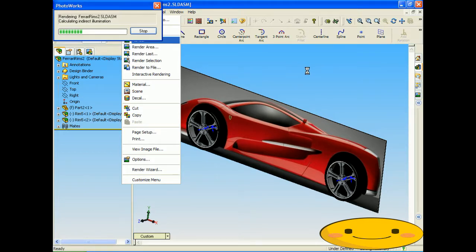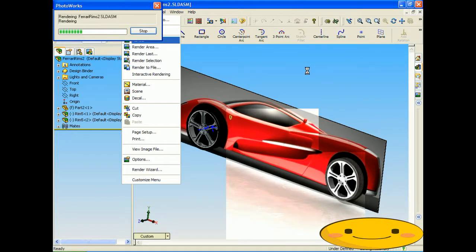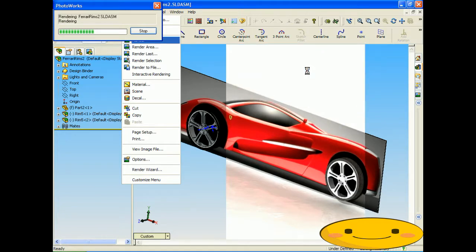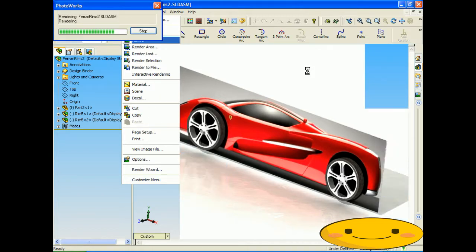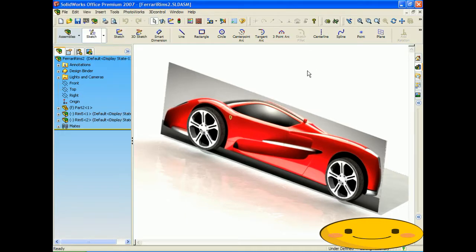While this is rendering, you can notice that even the picture that you put in looks a little nicer too. It makes it a little brighter, and with the lighting and everything, it makes it a lot more realistic. Now after PhotoWorks, we've rendered it, and you can see a little better what it's going to look like. This is what we're going to do in the next couple tutorials.